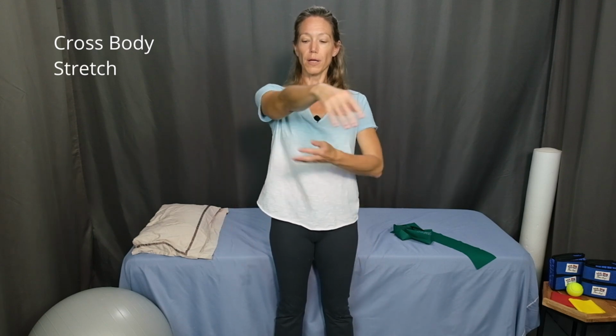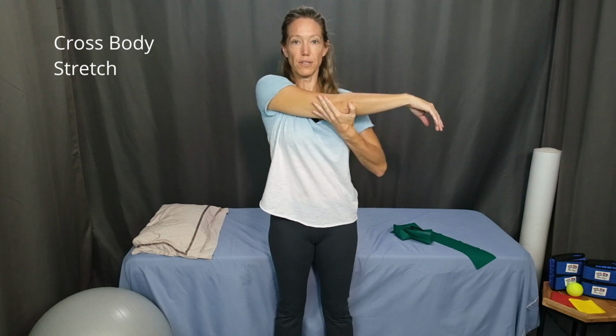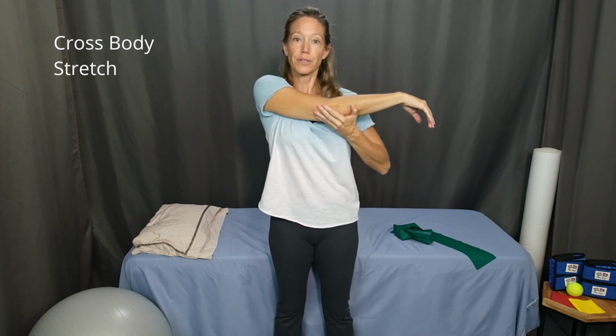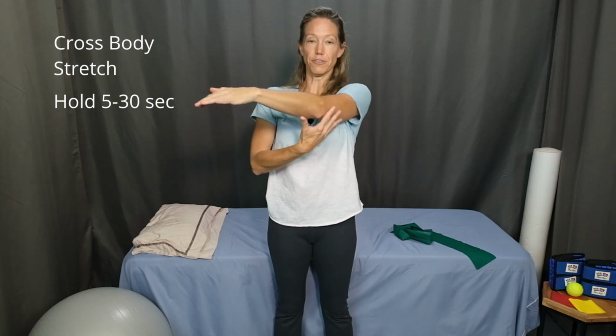Let's finish with a cross-body stretch. Standing with tall posture, lift your right arm up and bring it across your chest. Use your left hand just above your elbow to gently press in to accentuate the stretch. You should feel this through the back of your right shoulder. Hold for 5 up to 30 seconds, depending on what feels best for you. And then relax, shake that out, and repeat on the other side.